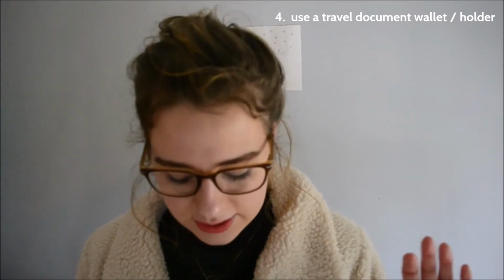So another one for travelling in general is getting a travel wallet, purse, pouch thing. I don't know what they're called, but basically it's just a big kind of wallet thing, and you can put all your passports in, your tickets, your purse if you want, certificates for jabs, pens. It's really, really helpful, and I had loads of things in there, so it's all secure. And when you get into a place that has security, you can put it in a little tray.